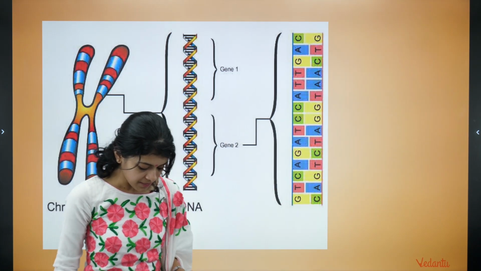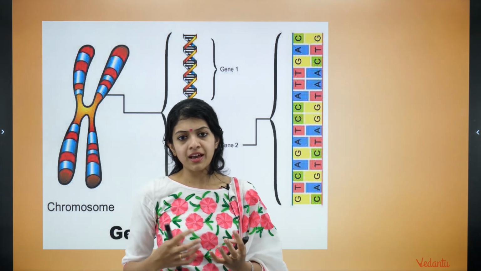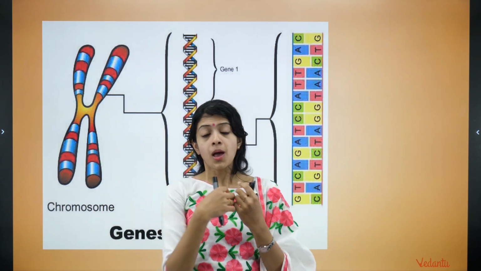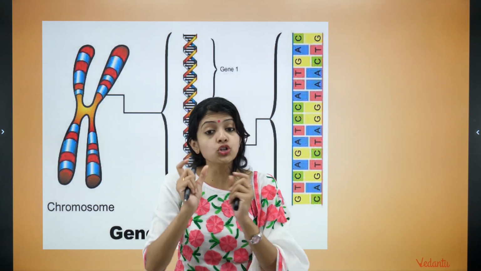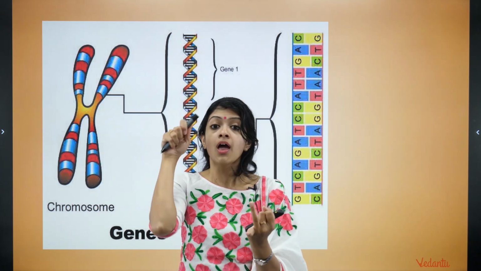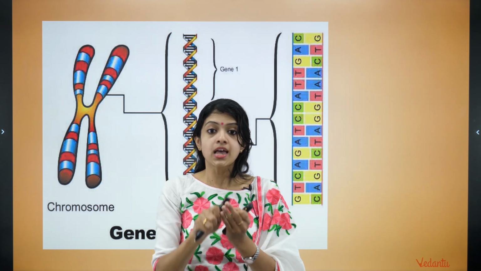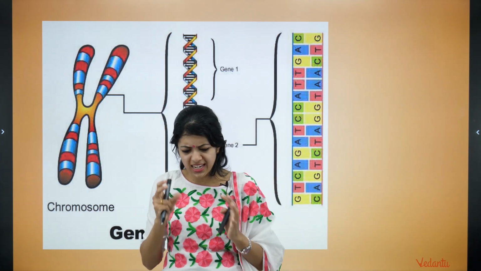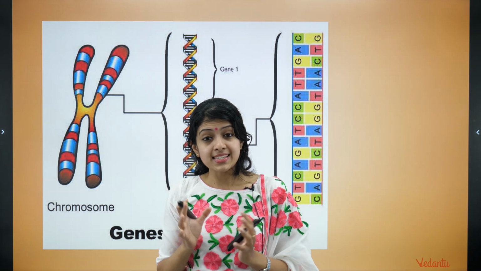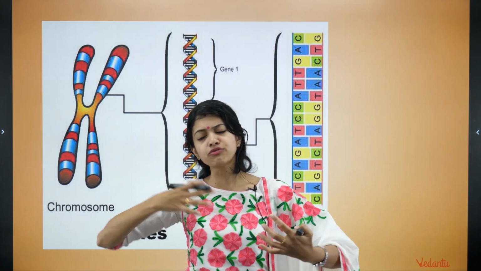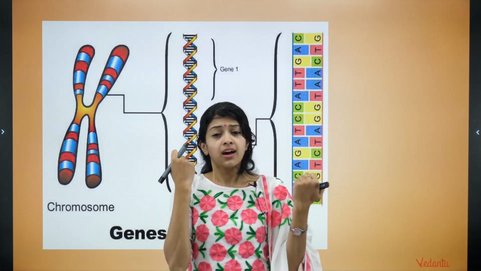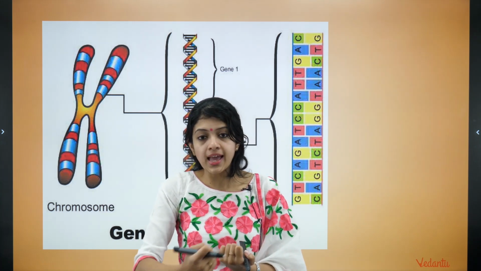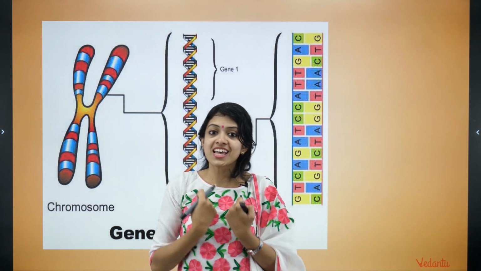One more thing, just to recap what we have done. We know that the DNA is a long nucleic acid. It's a long polymer made up of repeating units of nucleotides. Each nucleotide is made up of a deoxyribose sugar, a phosphate group, and a nitrogenous base, which can be one among A, T, G, C. Imagine the magic, right? It's just 4 letters that you can really say form the language of life. Different combinations of just these 4 letters are what form the different genes in our body, and those differences are what make us unique.